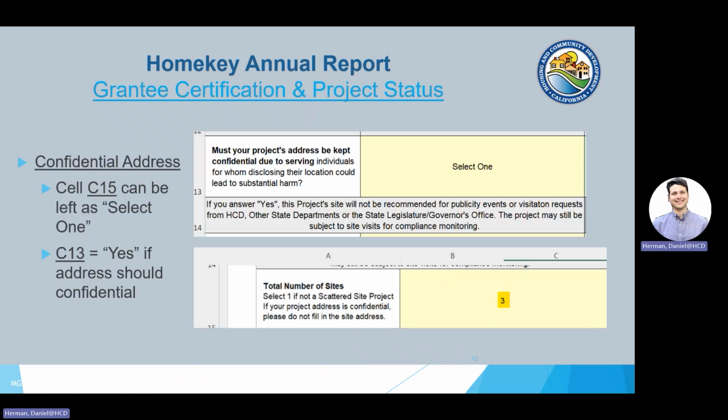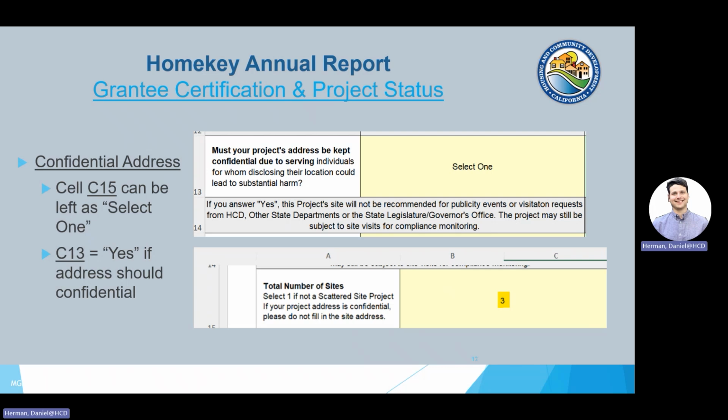An important note is what to do if you have a confidential address. If you have a confidential address, then you can leave cell C15, the number of sites, as select 1. You don't need to enter any selection. And then for cell C13, to the question, must your project's address be kept confidential due to serving individuals for whom disclosing their location could lead to substantial harm?